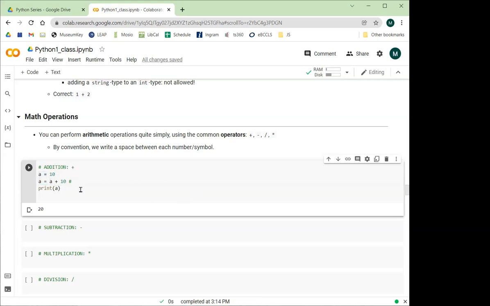So that's why we need to do it like that instead of just like this. If we did this, A is still equal to 10 at this point, because even though we added A to 10 and got 20 on this line, we didn't put that 20 back inside A. We didn't update A. So we need to do the math and then say which object it goes back inside of. In this case, just updating itself.